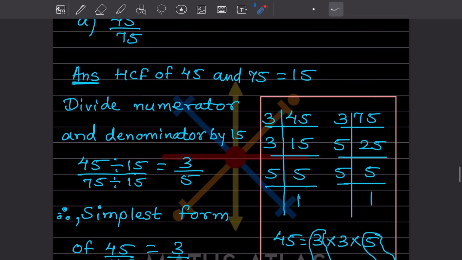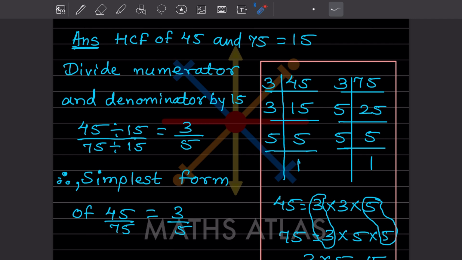So just take it with the help of the prime factors. Now you know how to take the prime factors. This number will not go with 2, so we will go with 3. 3 15s are 45. Again, 3 5s are 15. Then 5 ones are 5. Now for 75, it will not go with 2. There is 3. 3 25s are 75. It will not go with 3 again, so 5. 5 5s are 25, and 5 ones are 5. So these are the factors.